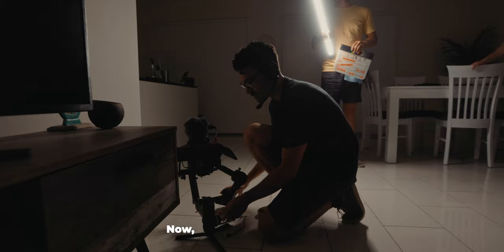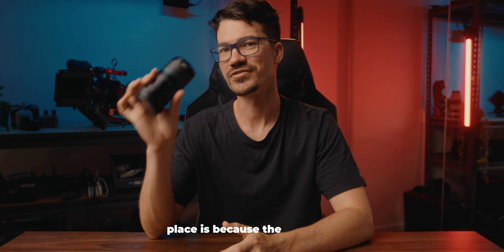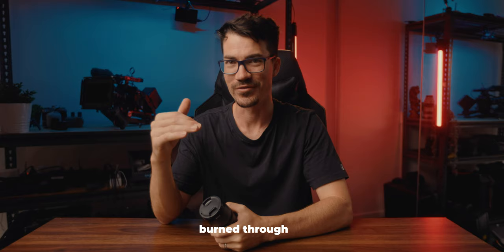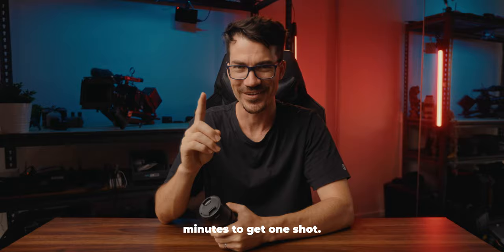Now, the whole reason behind using the gimbal in the first place is because the new Sirui 35mm is designed to be used on gimbals and drones because it's so small and so lightweight, which is pretty awesome. But since we'd already burned through 30 minutes to get one shot, which we didn't even end up keeping, I made the decision to continue shooting handheld, as it's what I know best.